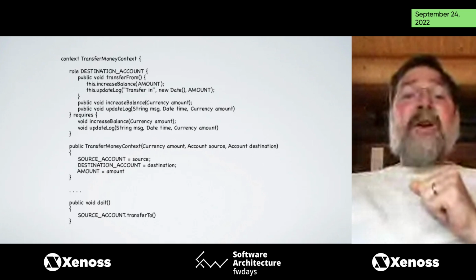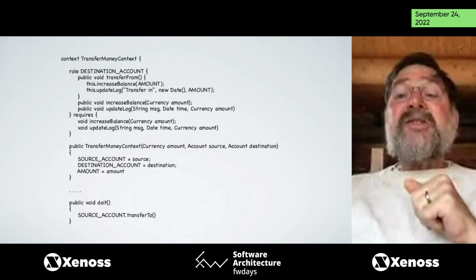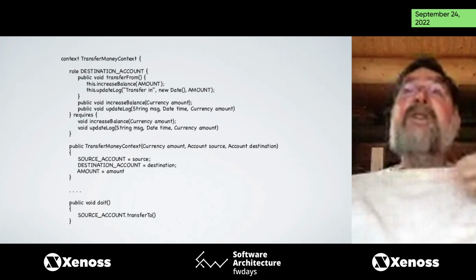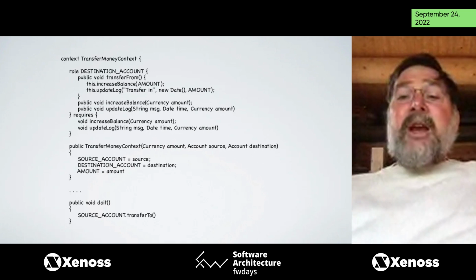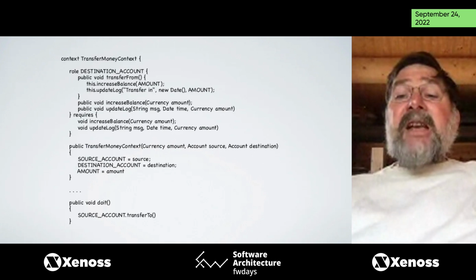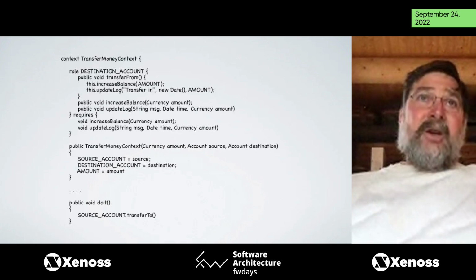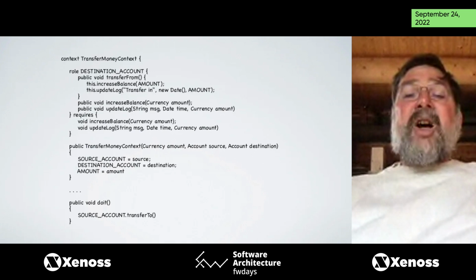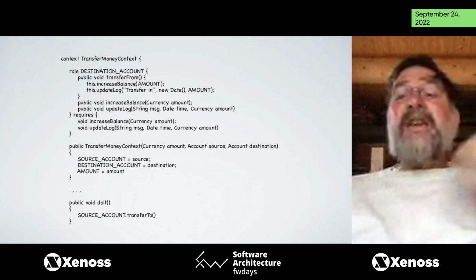The main building block for use cases is a context. So a context corresponds to a use case. So here's a context. This is a context for transferring money between two accounts. It has a couple of roles. One is the source account, another is the destination account. There's actually a few other roles too, like the balance. So here's a role called destination account, and it has a method called transfer from, where we're transferring from the source account. We don't need an argument to this because the source account is also inside this context. So all these players, these actors in the use case are global to the context, and they just refer to each other by name.